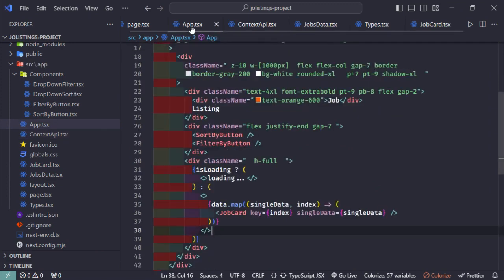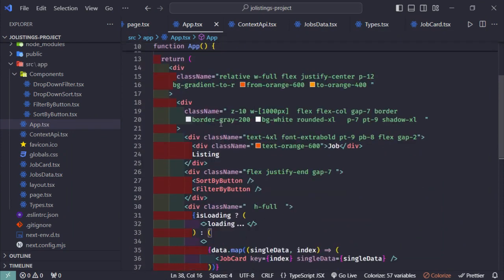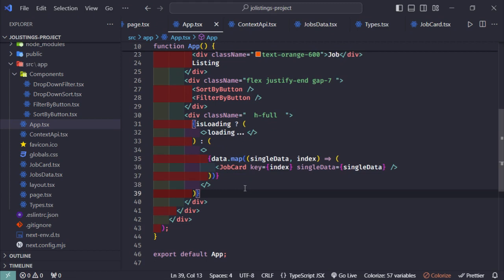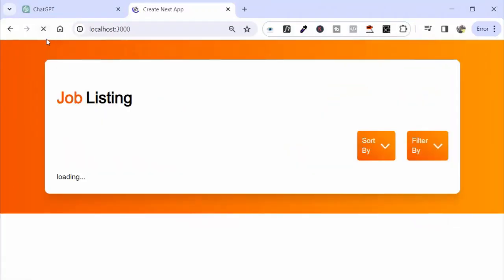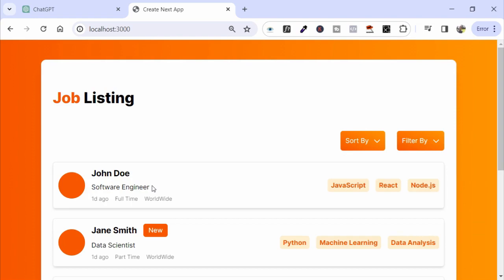So I'm going to go over the app function, and here we are consuming our data, and that's the main change here, and that's why I created this loading state. If it is true, it's going to show our loading text. Otherwise, when it turns to false, we are going to show the information by using the map function. So I'm going to go back to the browser to show you how it is working. Right now we have the loading text, and after 2 seconds, we're going to have our data. So that's it, simulating the real fetching.